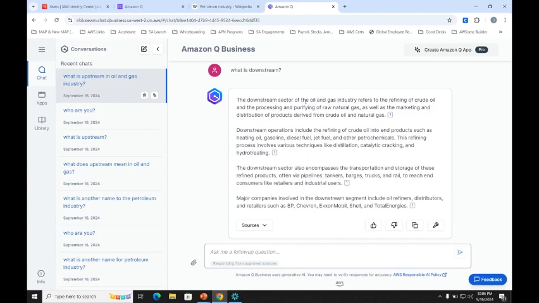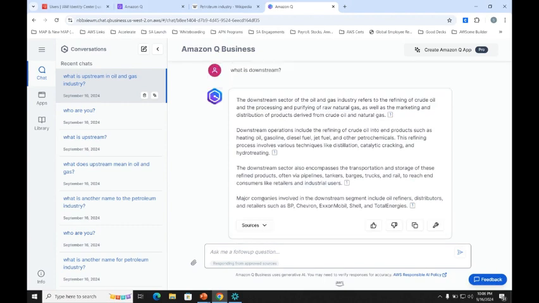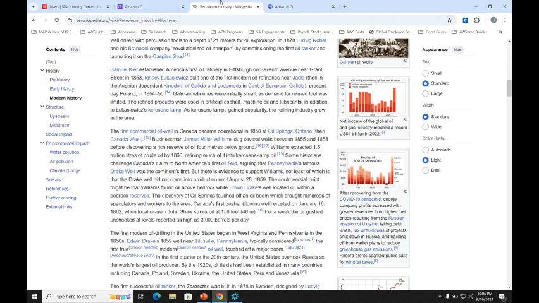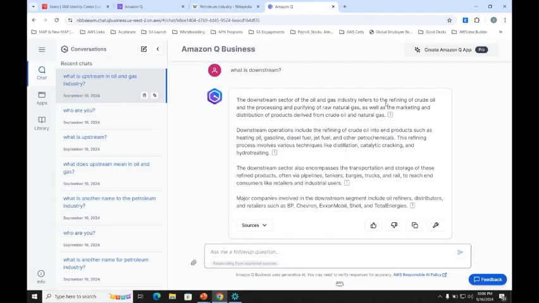The downstream sector of the oil and gas industry refers to the refining of crude oil and the processing and purifying of natural gas. So again, it gives me sources where it got the answer from. And if I go to the website, I could look at downstream as well. Perfect. All right. So you can see how Amazon Q Business works once the website crawling is done.